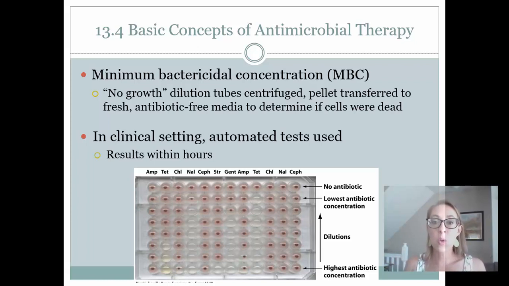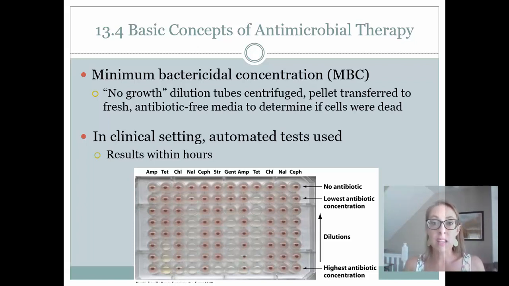So remember, these were the ones that had a sufficiently high concentration of antibiotics that nothing grew, but we didn't know if the cells were dead or if they just weren't capable of dividing. So we take those tubes and we spin them down in a piece of equipment called a centrifuge. In a centrifuge, you put tubes in at different angles, and then the machine spins them very, very fast. What that does is it forces, using centrifugal force, which is why it's called a centrifuge, all of the cellular debris to the very bottom of those tubes.